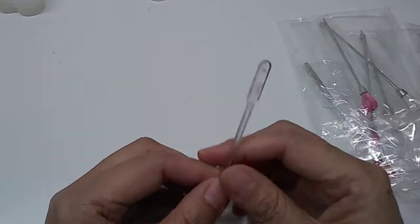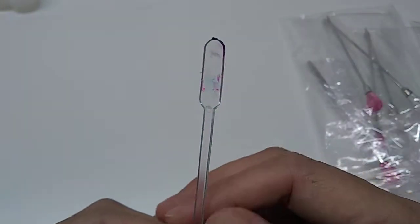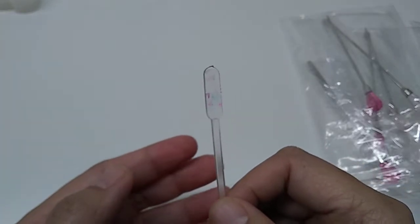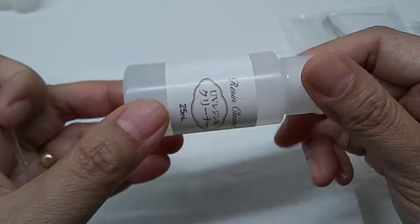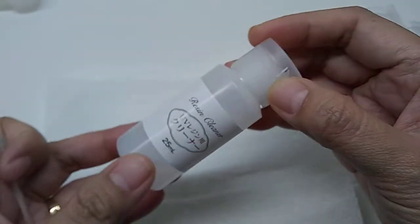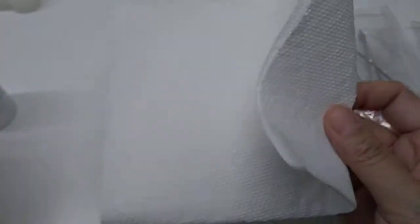So now we talk about this one, and you can see I actually use this quite a lot. The reason why I chose this was because I thought, okay, it's plastic. The resin doesn't stick to the plastic, but you can see that I have leftover residue with it. What I ended up doing when I'm cleaning this one, in every project that I'm working with, is I put resin cleaner. This is from Umomo. I think it's a Daiso cleaner. It's called resin cleaner. It's $2, the usual Daiso or usual Umomo pricing. Put it on the paper towel, and then I wipe my resin off, and that's how I've been doing it, right?